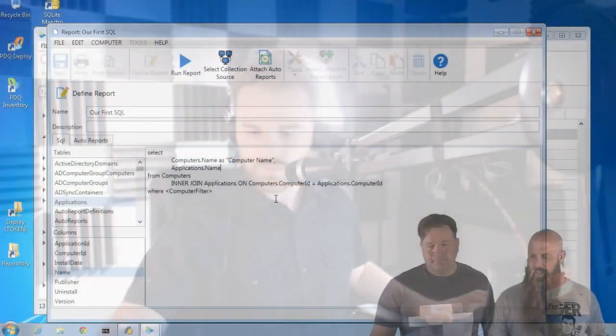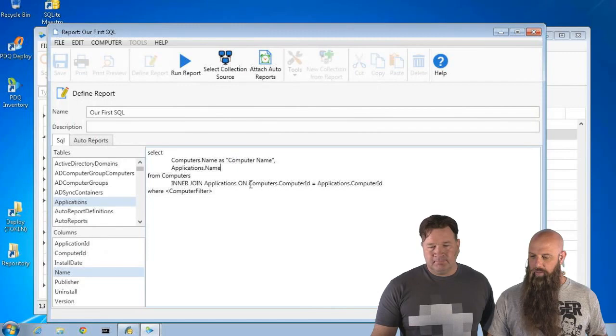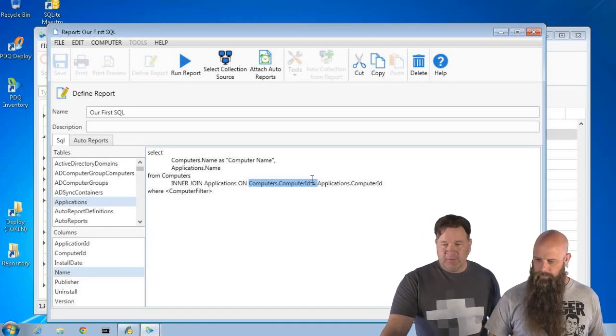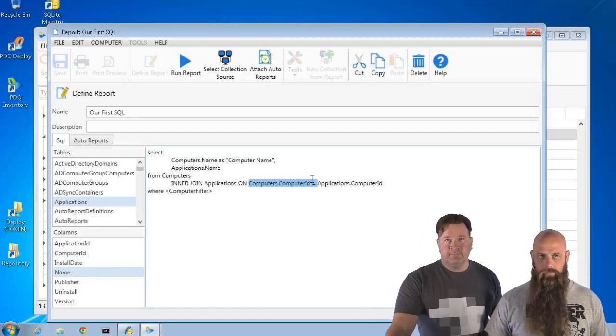Hey guys, Adam's on right now, and he's saying that you need to join applications using computer ID. Also, he's fielding any SQL questions that our users have. We are on chat now. We are doing computers, I'm sorry, join applications on applications ID. Is that what you're saying? No, you're fine. Join applications using computer ID.